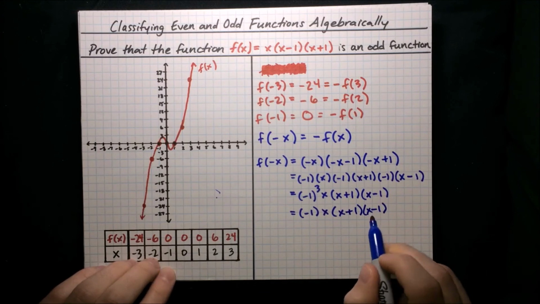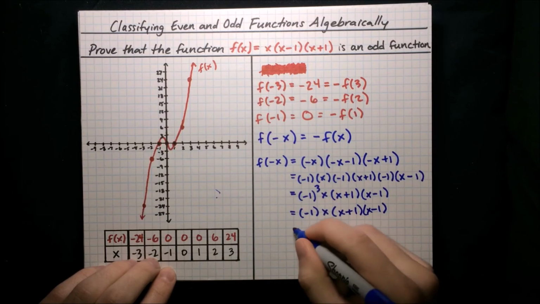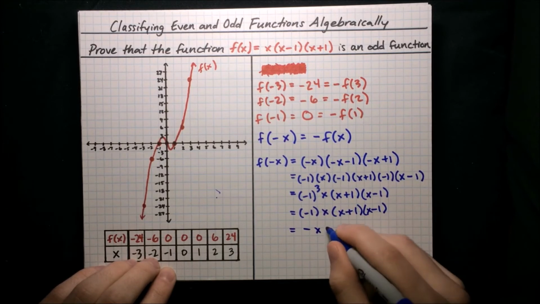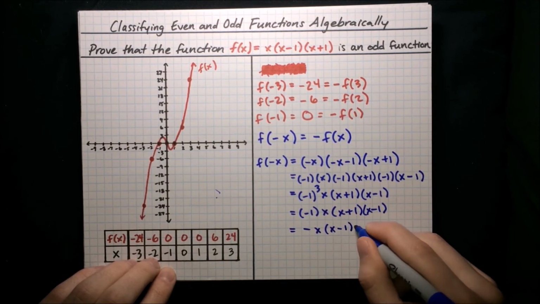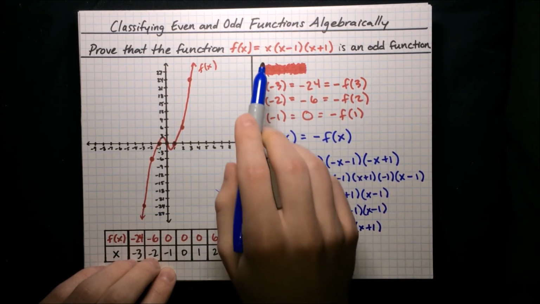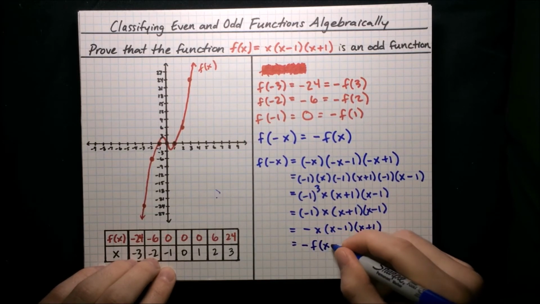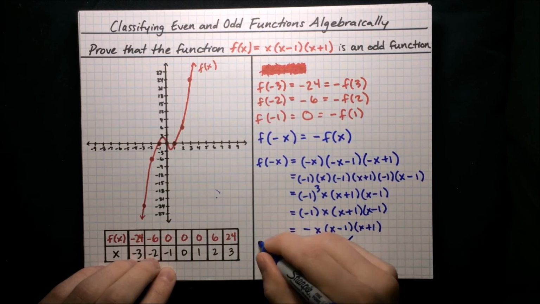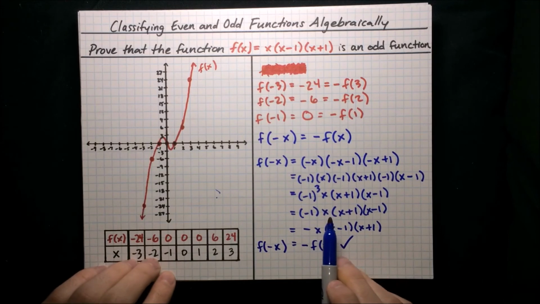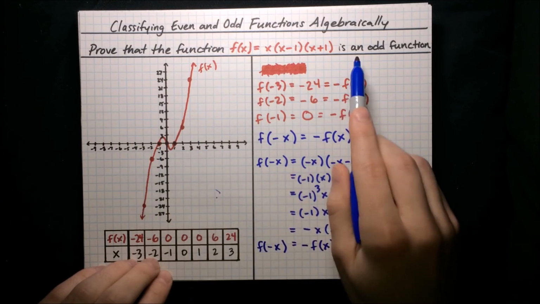And now let's think about rearranging this a bit to look like f. So it's got that x minus 1 in the middle. So let's put that there and change that negative 1 to just a negative sign. Negative x, we'll move that x minus 1 to the middle, and then x plus 1. And hey, that's the exact expression for f there. So this is just equal to negative f of x, and there we go. We've proven that f of negative x is equal to negative f of x for all values of x, and therefore we can be sure that this function is symmetric about the origin, which means it is an odd function.